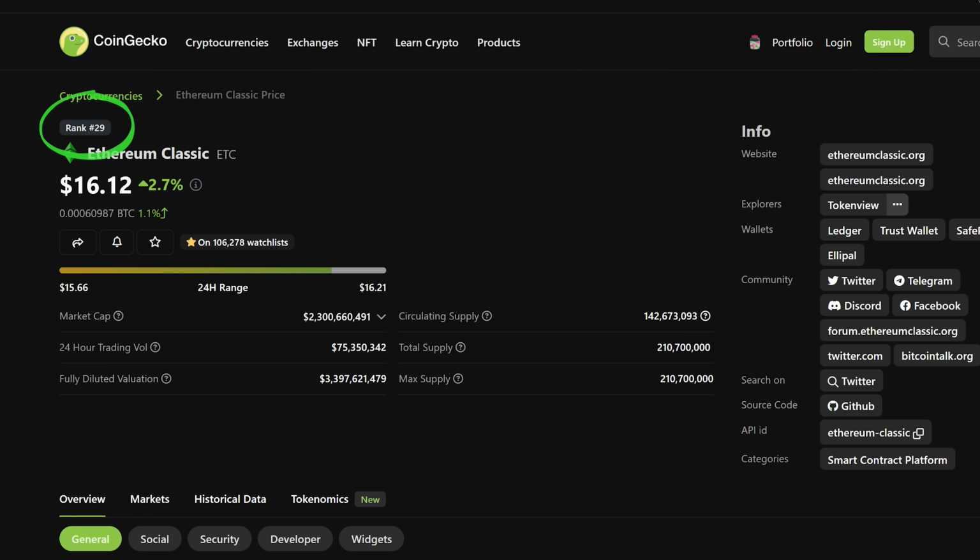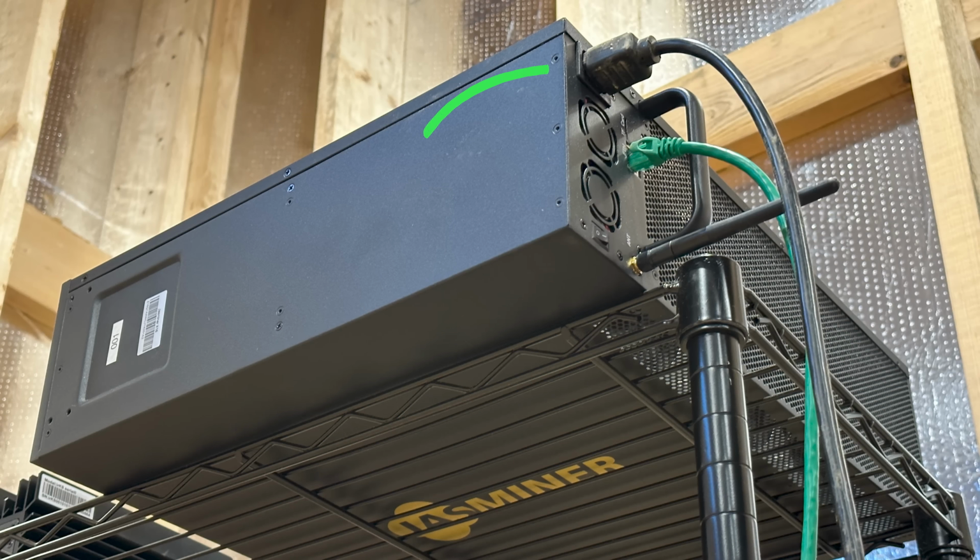by CoinMarketCap. So today I'm going to run through the basics of the setup, which is basically a power cable and an Ethernet cable. It also has a Wi-Fi adapter and punching in your wallet address with the setup is very simple, it's very easy. Then the real world mining profitability and how mine has been performing.